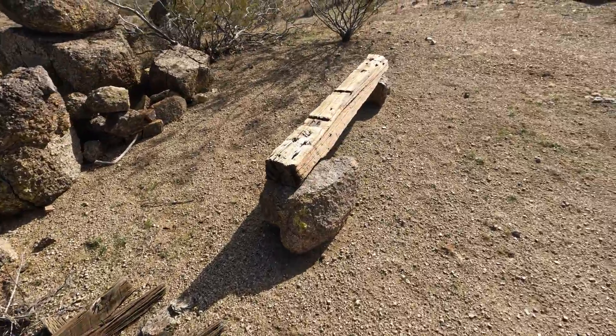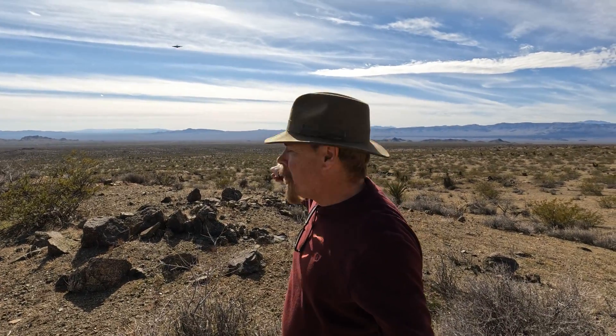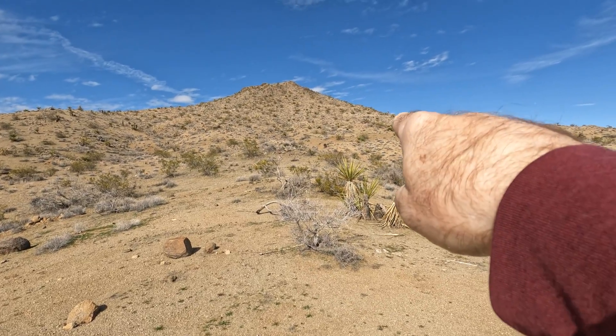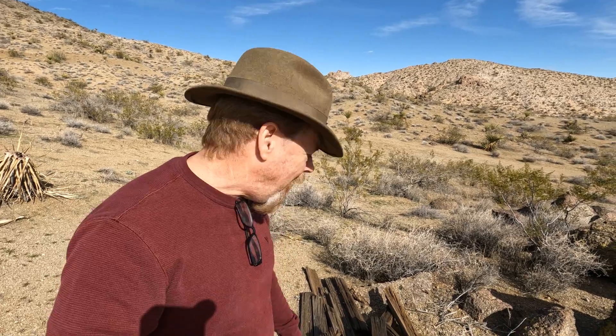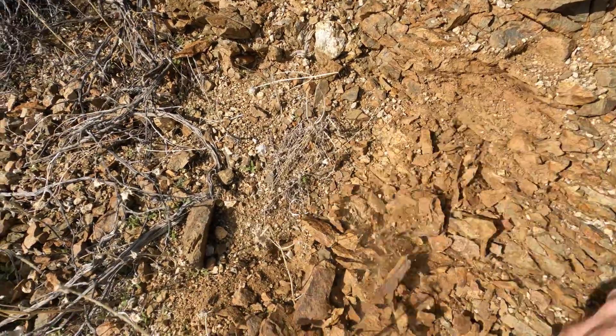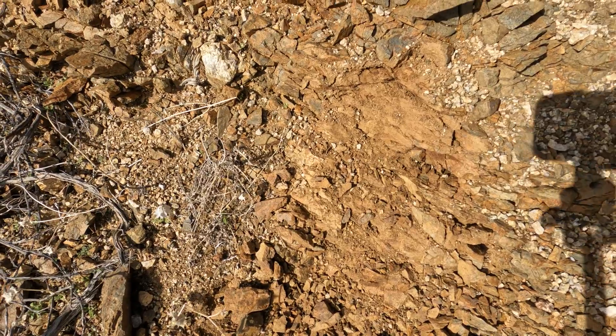There's something up there, but look at this - somebody built something here, pieces of wood, looks like a bench. I guess this is their own private little area to go camping with a beautiful view - you can see for miles. I can see dikes traveling along this quartz monzonite and I can see somebody's been digging up there, so we're going to go look at that. Now if you're burning historic wood just to stay warm - don't do that. Bring your own wood, you can buy it from Lowe's or Home Depot for nothing. Don't be gathering up old wood that's got historic value and burning that. Use your head. And that is what they were digging - you can see the iron oxides in there.